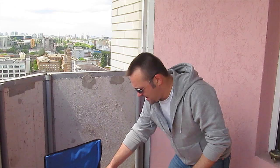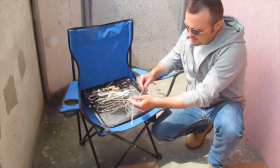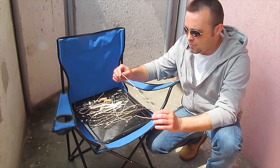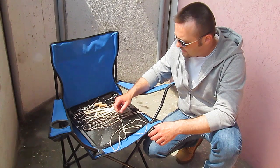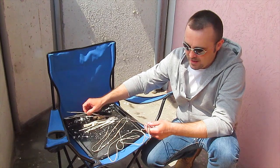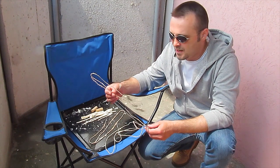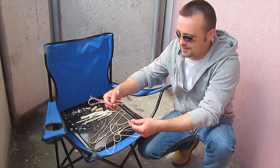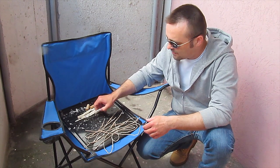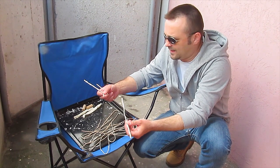Yesterday, Bob and I made a mix, that special mix, and we soaked the ropes in it. Today, we're ready to test it. Now, we have all kinds of ropes here, and this one here is the white thin rope. Okay, we're gonna test this. Then we have a brown thick rope, and we have some part of this rope, actually this brown thick rope is made out of three small ropes, okay? So we took it apart, and now we're gonna test this and that. Then we have some napkins, rolled up napkins like this. We'll see what happens with this. I don't know. I mean, we're gonna test this too, all right?